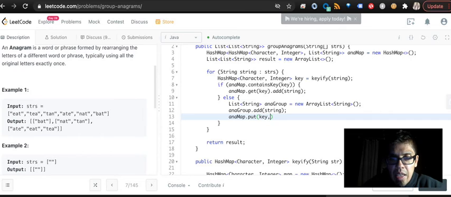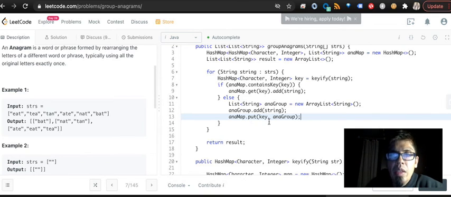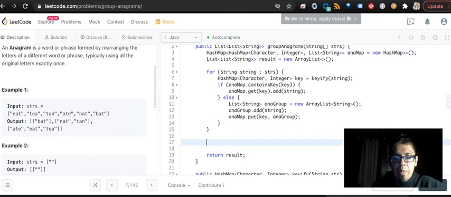Remember, my key is a hash map, and that hash map will index in O of 1 time into my master map. That's why I did this, so I could quickly access any of my anagram groups through the hash map. Now, there's something a little peculiar here. I may get into it in a bit, but we'll pass for now. I want to get through this algorithm.